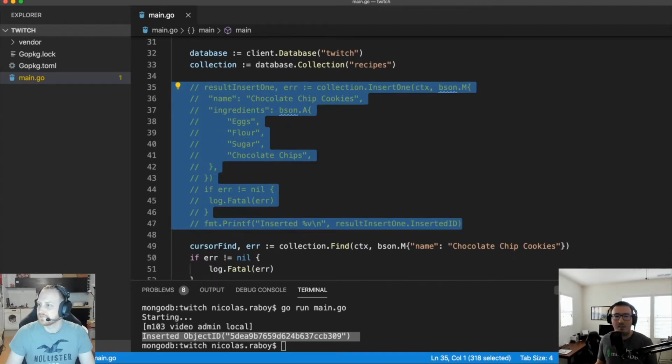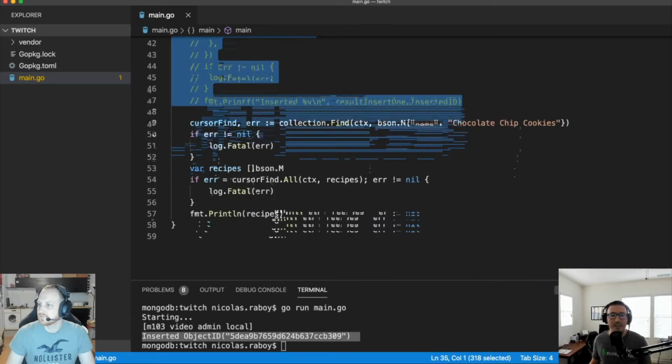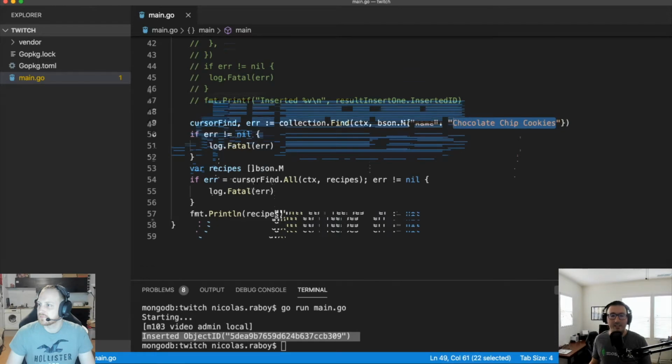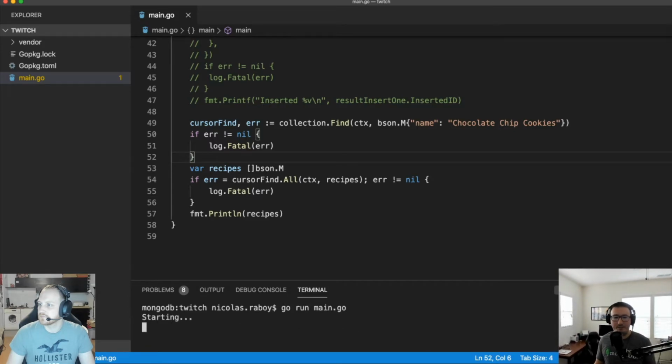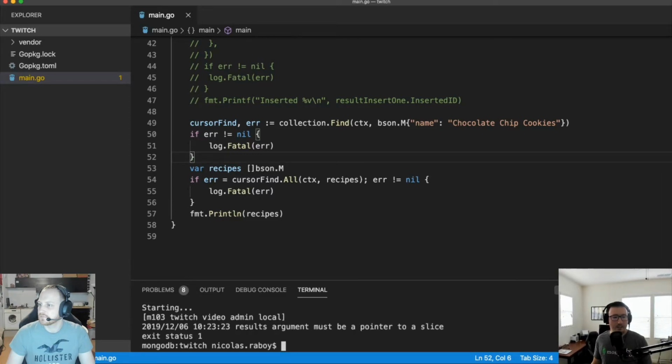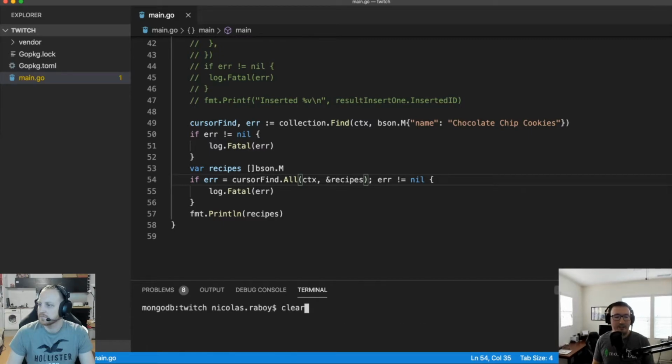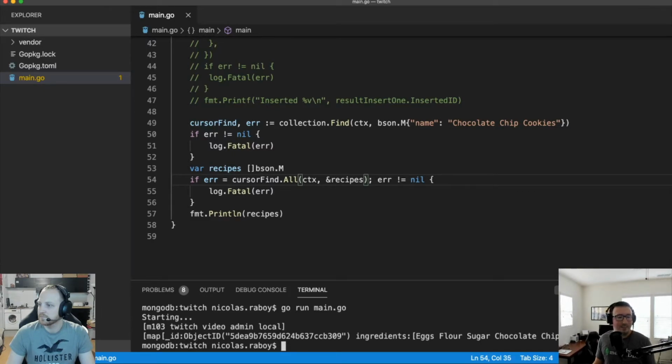So we have a document in there as of right now. All we want to do is find it. It of course is going to match because I knew what I inserted, but let's go ahead and give it a shot. Must be a slice, so I probably want the ampersand there. Let's try that again. This is some Go things that pop up every once in a while. So in this case, it returned a slice of maps, so it returned potentially more than one map. In this case, it just returned everything that was inside of that particular document.